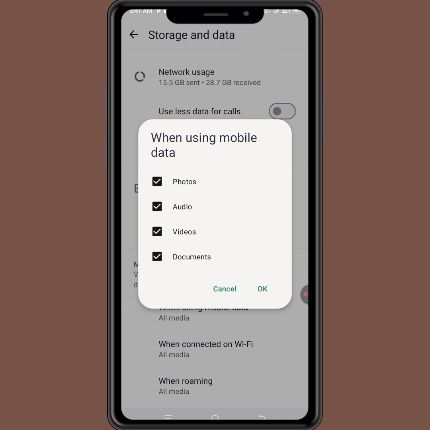It means when I'm using mobile data, when I have bundles in my SIM card, all photos in groups and what my contacts send me will be automatically downloaded and saved in storage.